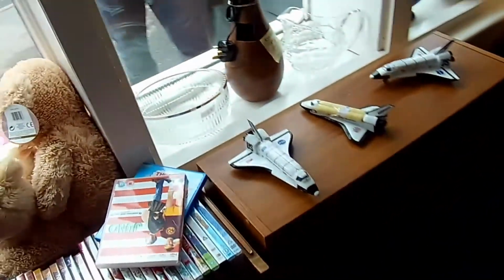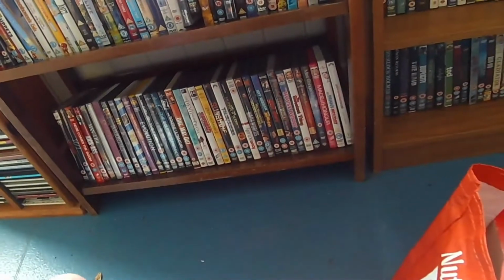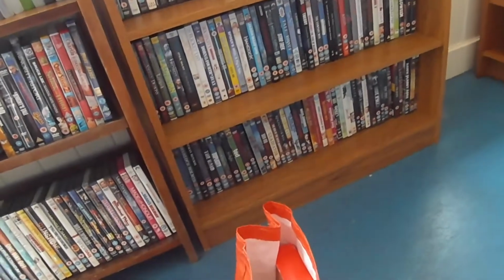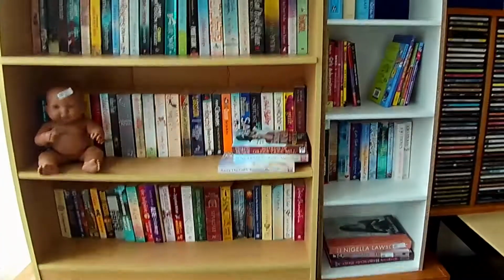And every time I come in here now, I do have a look to see if I can find the other 2 volumes of the Spider-Man DVDs that we picked up a few weeks ago. The ones that we picked up were brand new. They come from this shop. I think it's Spectacular Spider-Man. I think we've got volumes 1 and 4. So every time I come in, I see if I can find volumes 2 and 3.